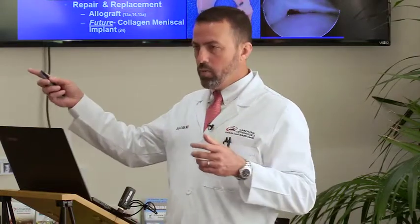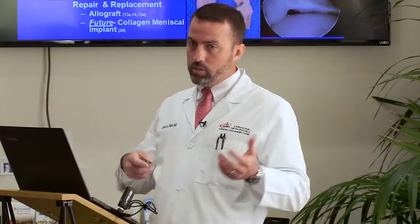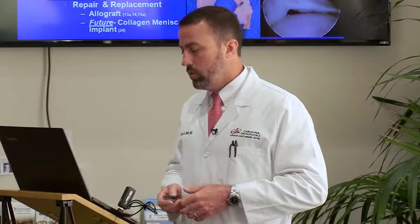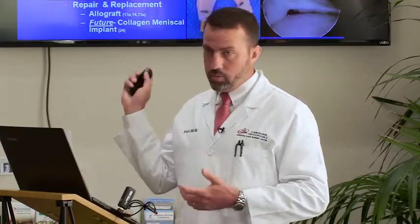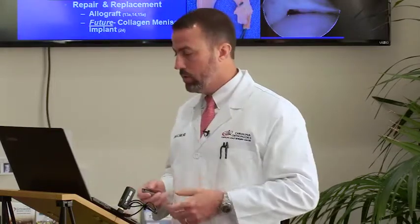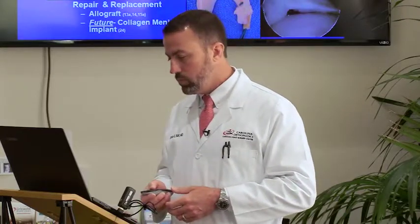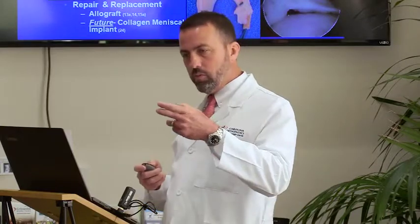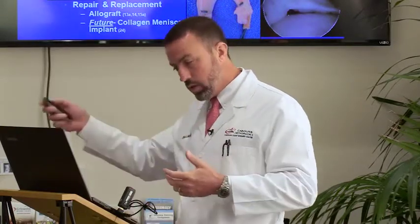Then some of those people were coming back several years later developing bad arthritis. Some didn't. So that meniscus serves a purpose. And so in a young patient who has no meniscus, who has no arthritis, an option is to transplant a meniscus, right? You can go in and get a cadaver meniscus and put it in there. Done that before, and it's neat. But in the future, instead of getting them from a cadaver, they're making these menisci out of collagen, right? So that's another potential thing that's coming down the pipeline.